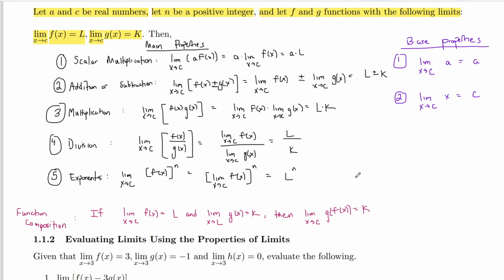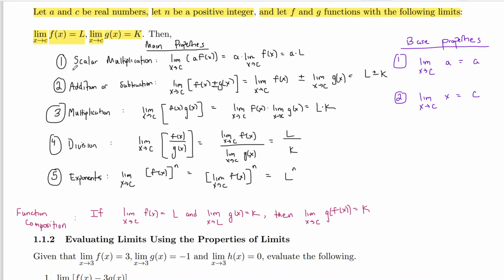Right, so those 2 properties really give you the entire set of the main properties in function composition. It gives it something to make sense. Now, the main properties and the function composition properties are not about specific functions that are just numbers and an x. It's going to be about general functions.